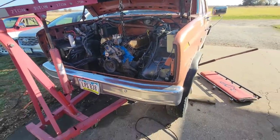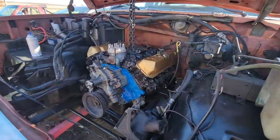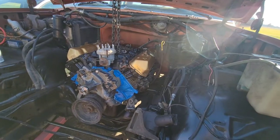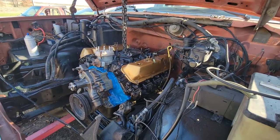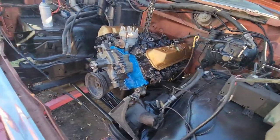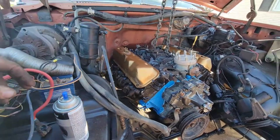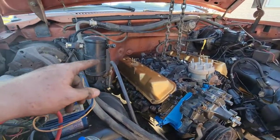Well, I'm not going to sit here and say this was my greatest engine install ever. Definitely wasn't. I fought a few extra things I didn't expect, such as the dipstick kept trying to get stuck underneath there with the... yeah, words are not in my vocabulary. Engine mount, that's the one. And then once I had that side finally in, I wasn't realizing this was hitting the hood, which wasn't allowing me to twist enough to get this side in. Oddly enough, once I got the transmission lined up, it really didn't fight too bad at all.